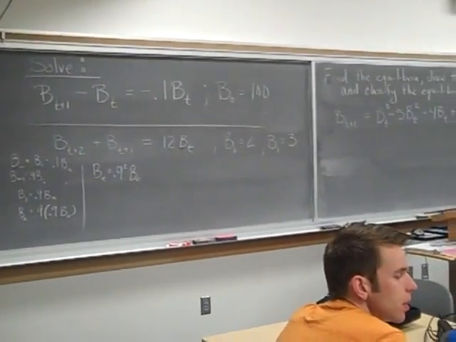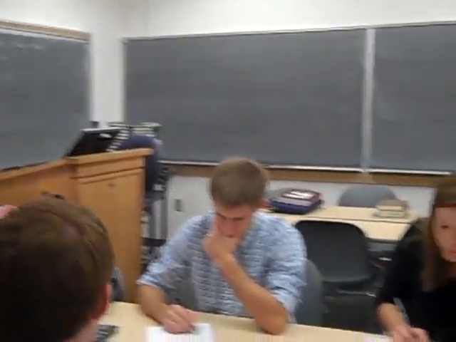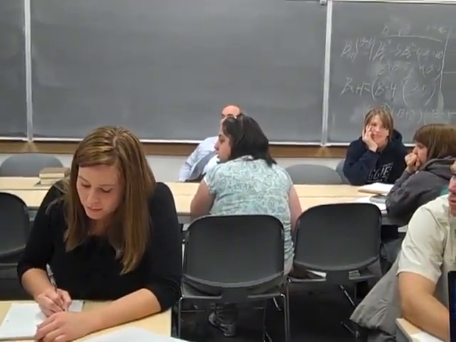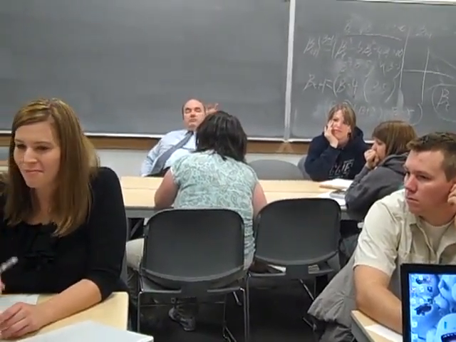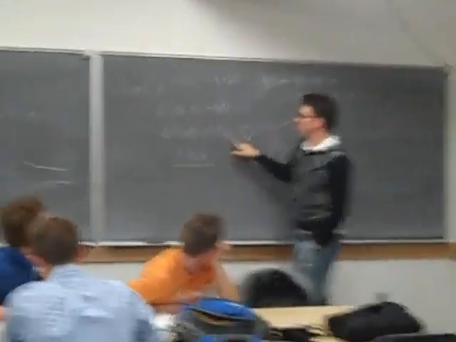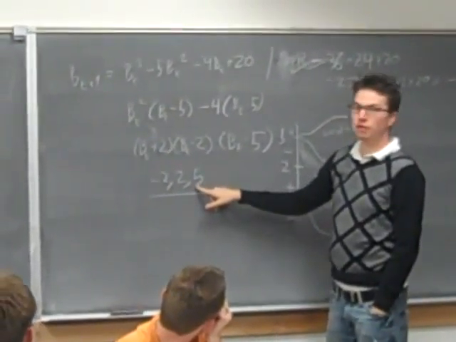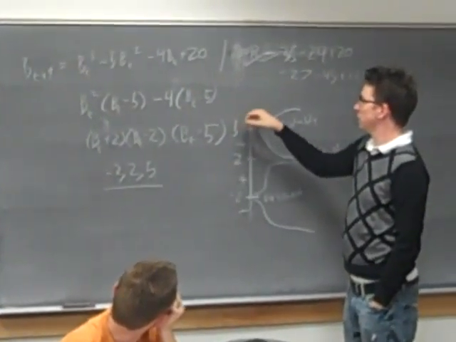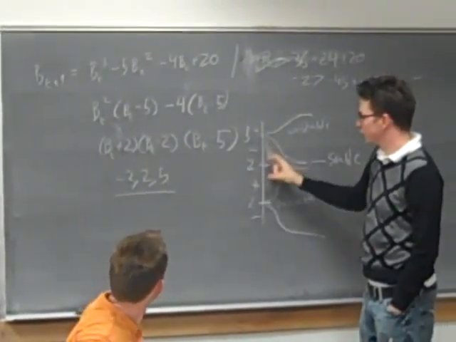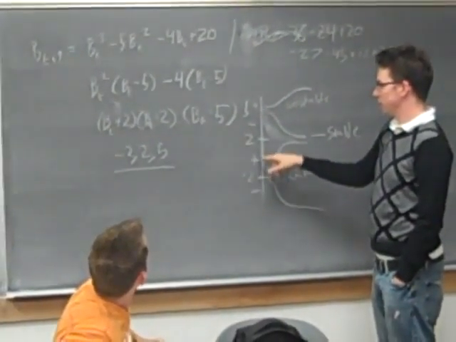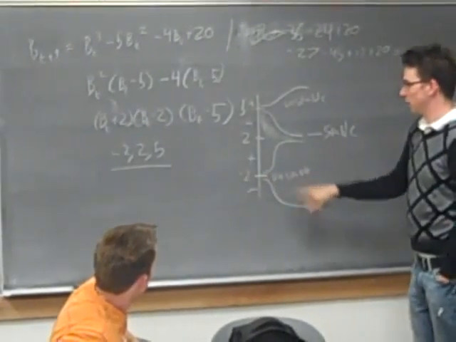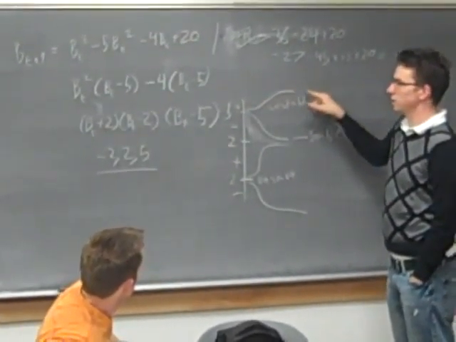Okay, who would like to explain how to solve the other one? Okay, go ahead. You can just use the board up there if you want. Can I use this one that I already have? Sure, that'd be great. So I just factored the thing by grouping. And so then I have 3 factors. So my zeros are -2, 2, and 5. And then we just plugged in points inside each window, and found where the thing was negative and positive, and then drew what the thing has to look like.